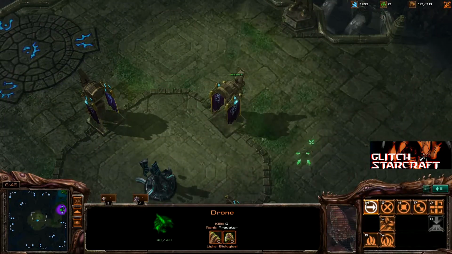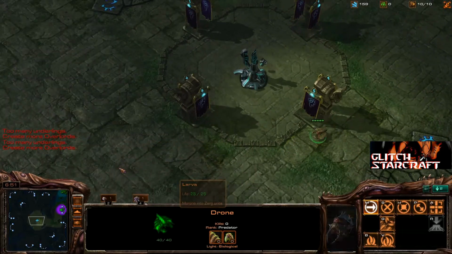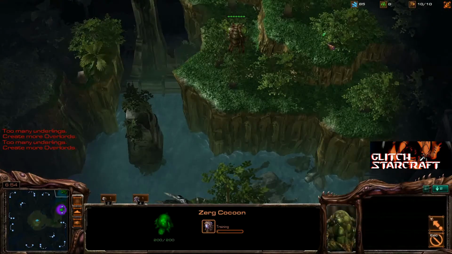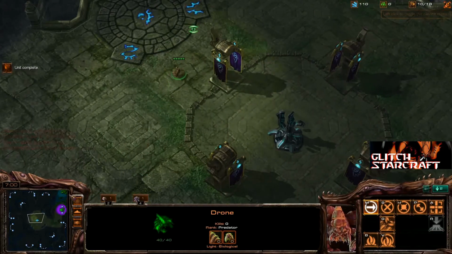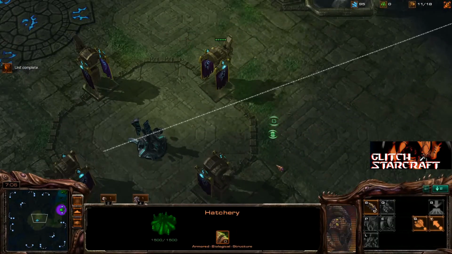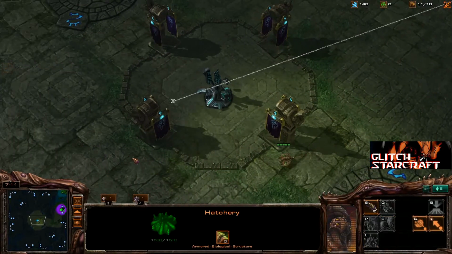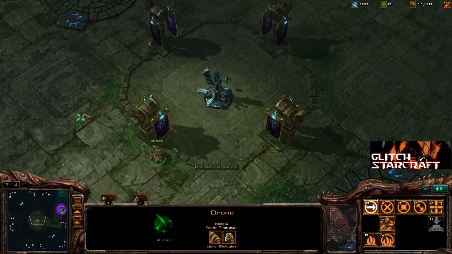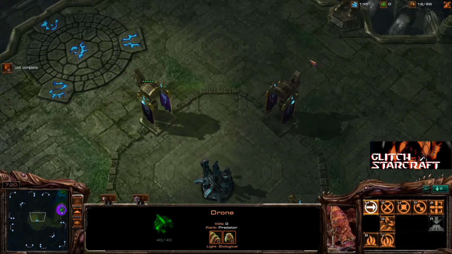When I'm practicing, I never ever want to get supply blocked. Always be watching the supply up here. Keep moving this drone around. You know what? Forget it. I'm building another overlord because I don't care about build orders right now. And you're just going to keep doing this until you get real good at moving this drone around. You're going to keep moving this drone around and building more drones back at home. This is going to develop a lot until this is just completely automatic and you don't even really have to think about it too much.